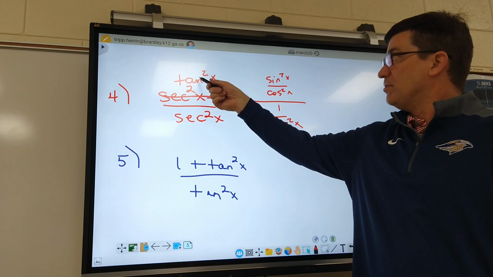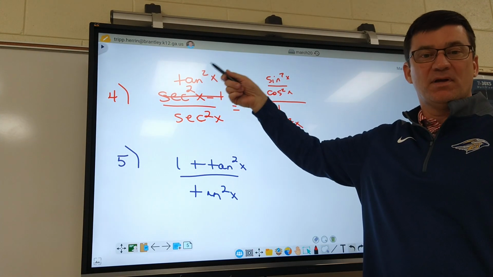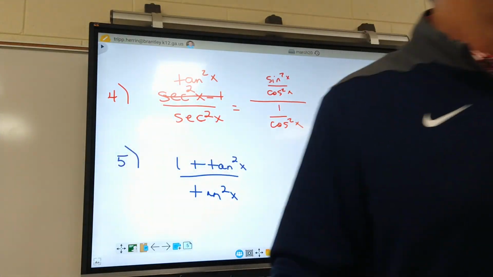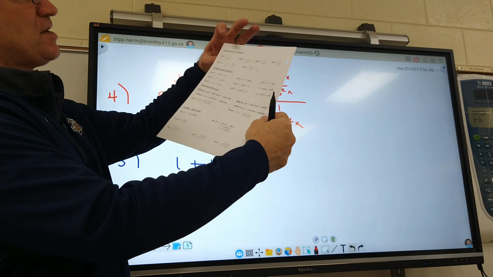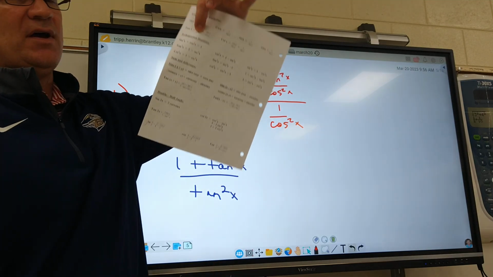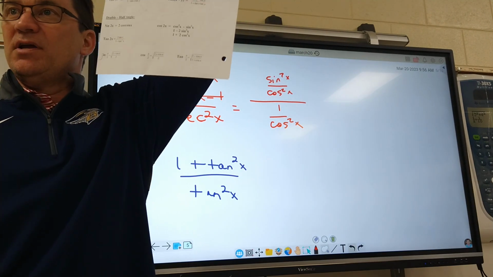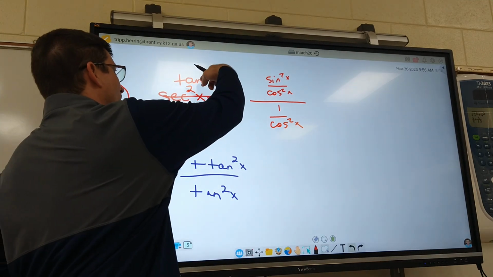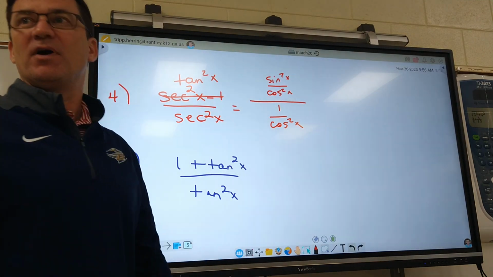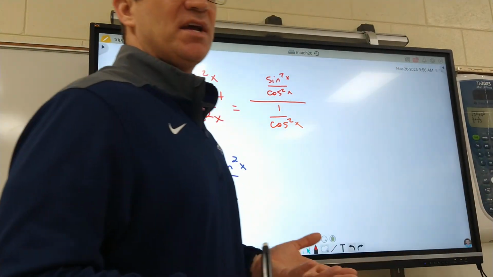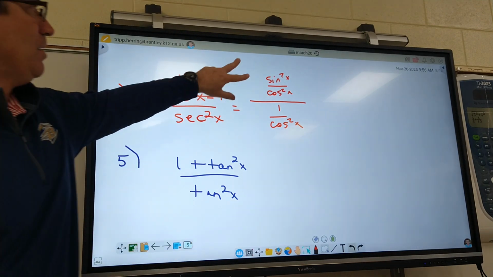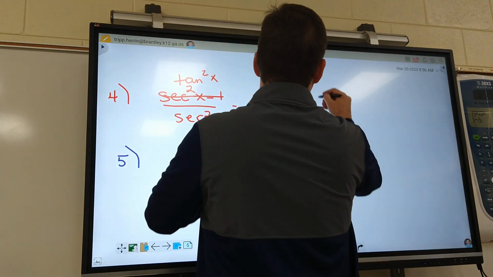Okay. Tangent squared x. You see how we got tangent squared on top? Now, we're going to use your formula sheet, and we're going to change everything into sine and cosine. So look, at the top of your formula sheet, it tells you tangent is sine over cosine. You agree? So if it's tangent squared, then it's got to be sine squared over cosine squared. That's what I did. All right, so now the last thing we're going to do, guys, on most of these problems is keep, change, flip. Keep the top, flip the bottom.